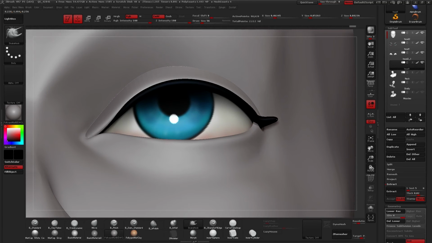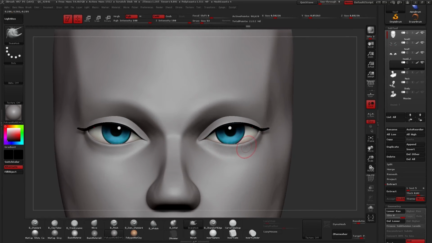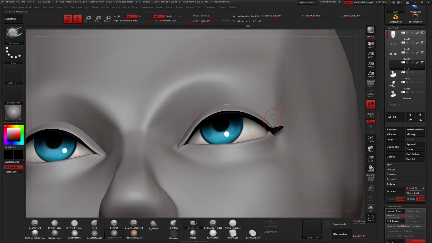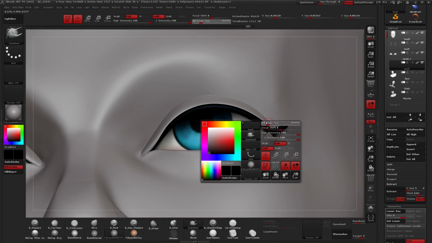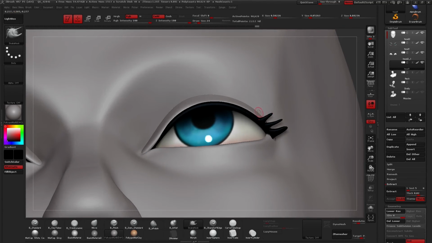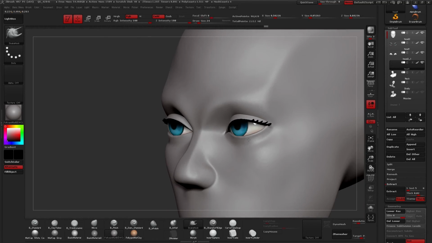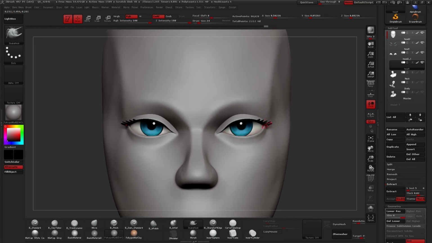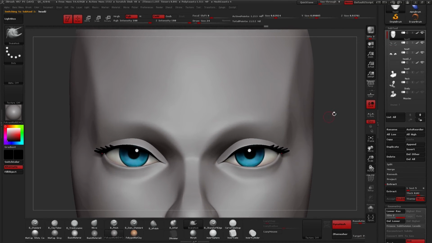And I'm just gonna make my brush real small and try and pull out a shape so you can see how you can get the beginnings of some eyelashes here if you want to make individual lashes. There's a couple different ways you can do it. Make our brush real small, pull out these shapes just real quick here so we can see what that looks like. And then you would do the same thing for the bottom lash there.